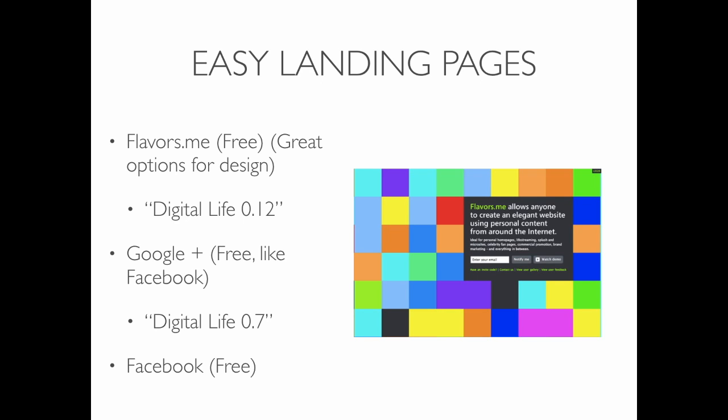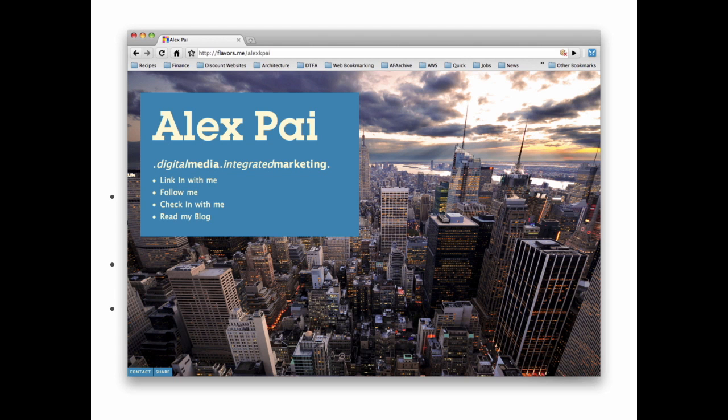The one that we're going to use today in class is something called flavors.me. It's a great site, great for graphic people, because it will allow you to very easily create a website that's kind of customized to you. Google Plus or Facebook allow you to do something similar. Google Plus, I think, is a flop, but whatever. Facebook is always somehow tied to your weird aunt from the East Coast commenting on all your stuff, and there's just something weird about the way the circles work. This ends up being a little more professional, a little more graphic. So that's what we're going to push for in today's lecture.